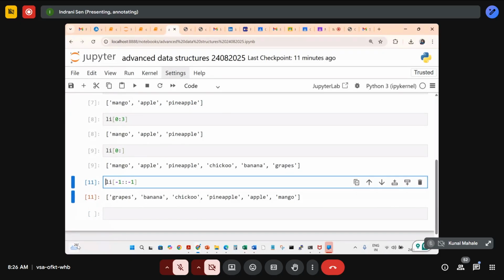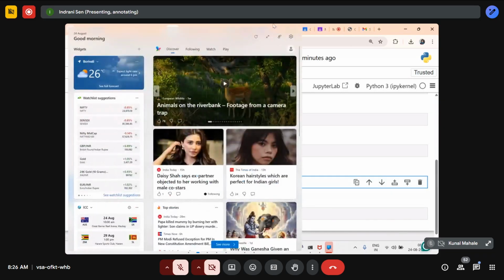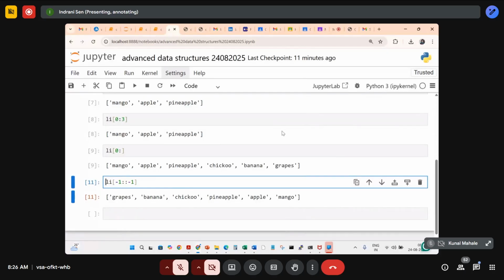Yes, the Jupyter Notebook has the print statement inbuilt, so you don't have to write it. But if you do the same thing in other interfaces like IDLE, it will not give you the answer. So you should know that by default there is a print statement at the back end which you can't see.